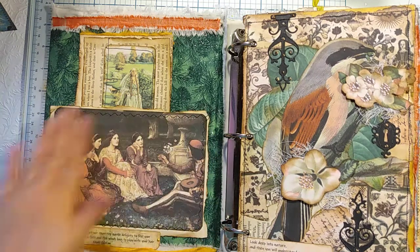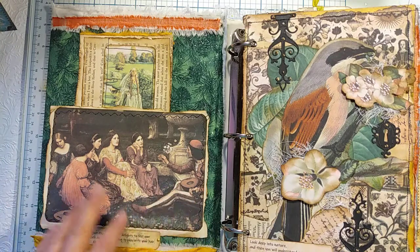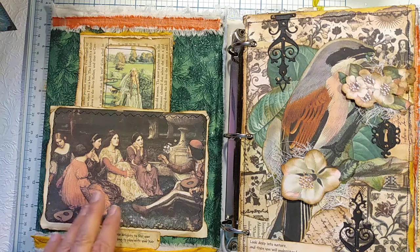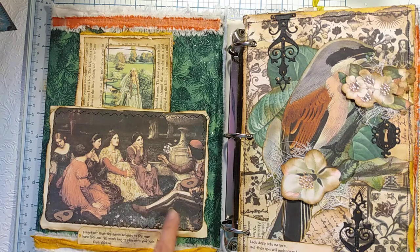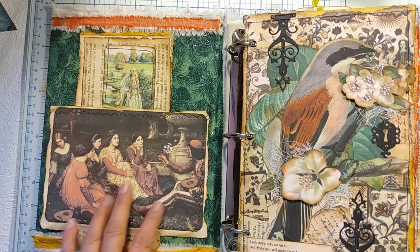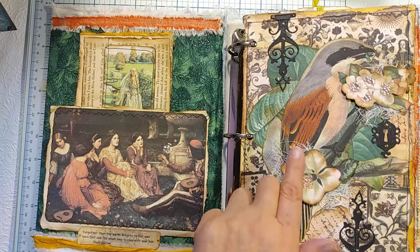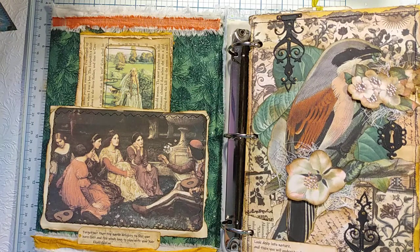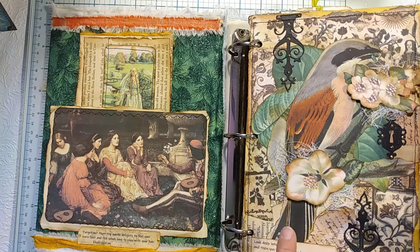As far as the pocket here with this picture of a group of young people from the castle, they're listening maybe to a poet talking to them. I liked how the colors in their gowns and his hat went well with this bird that I put on this collage. And I added the flowers with some puffy dots underneath to kind of lift them. And of course, there's some perfect pearls in there.